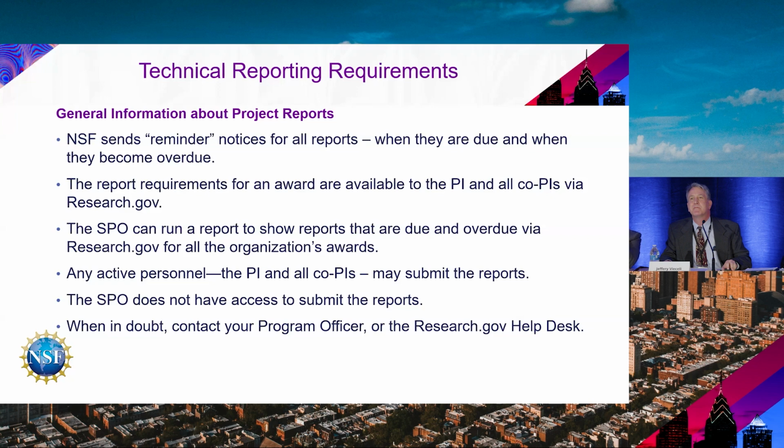Can work be done on an award after the end of the period of performance, but before the project report is due? At that point in time, if the end date has passed, they should not be doing work. They could finish up the project report, but they couldn't actually continue to do research. They should come in and ask for a no-cost extension to then be able to continue any work under the project. Because that end date is the date by which, if they started incurring costs after that end date, those costs could be questioned by Shaun and Rochelle and the OIG and other auditors saying, well, the period of performance ended, yet you had these expenses that you then tried to bill back to the NSF. So it depends on what you're talking about. If you're just finishing up the project report, yes. If you're continuing to do research, no.